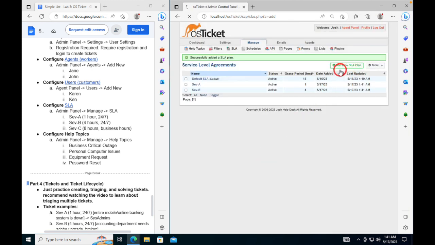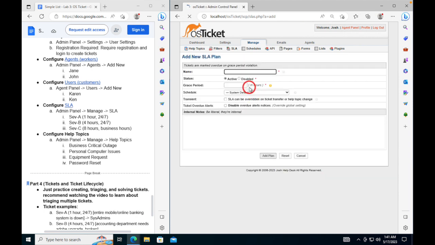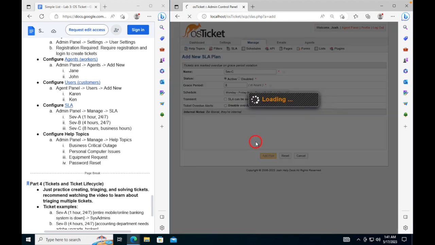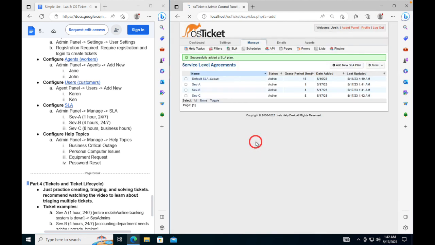All right, and last but not least, severity C. Now this one is giving us 8 hours, and as far as schedule, it's going to be during regular business hours, Monday through Friday, 8 to 5, including U.S. holidays. So it's nice of them. You don't have to worry on Christmas if a ticket falls in and you're with your family abroad, or even family in your hometown. Either way, you just come back during regular business hours. So we were able to get that set up there for us.